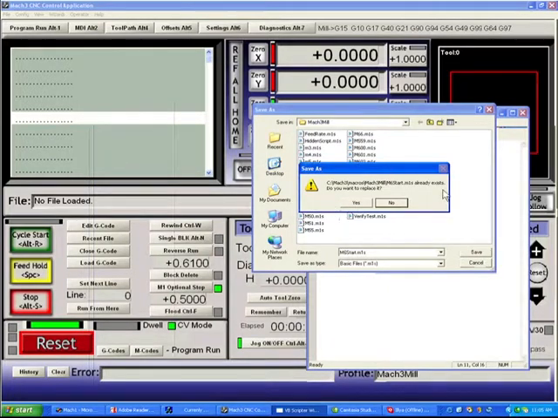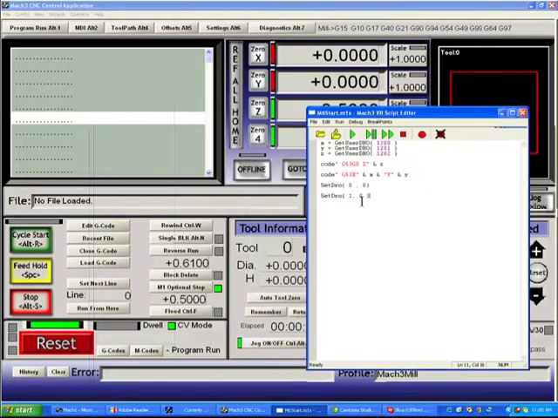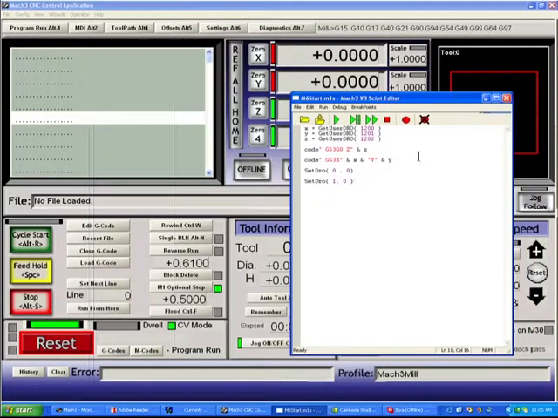You will get a warning saying that it already exists. Do you wish to replace it? And we say yes. So, in essence, this very small macro that we've written only does two jobs. It's going to reach into those tool change location variables, get the data, move to the Z first, then the X and the Y, and then it's going to zero the X and the Y. We're going to leave the Z alone. Now again, this macro would not be a proper tool change macro for anyone to use. You're going to have your own set of logical rules that you wish to use for a tool change macro.